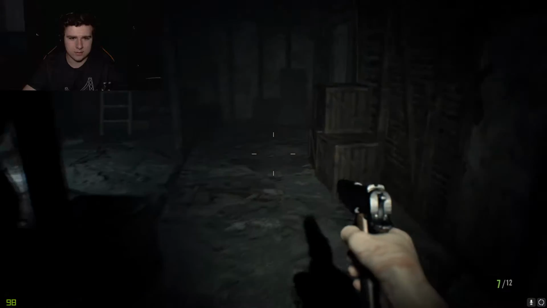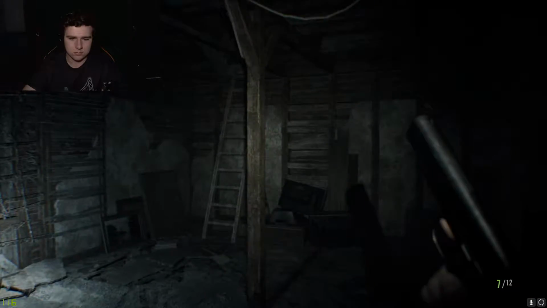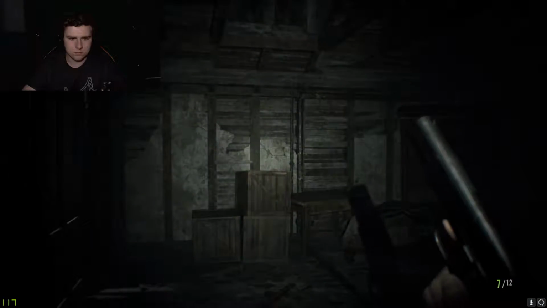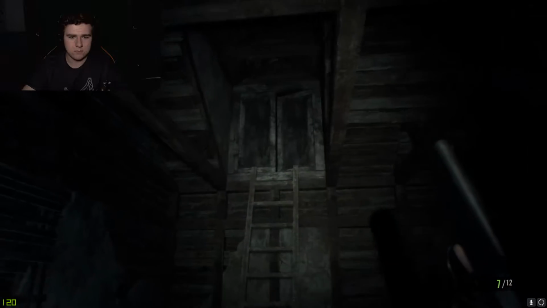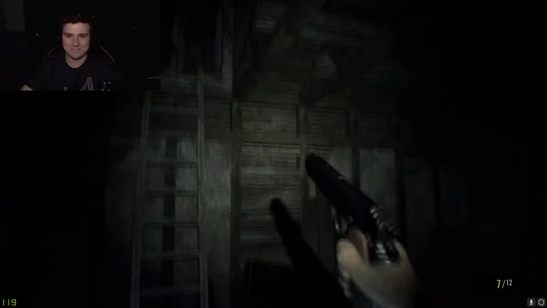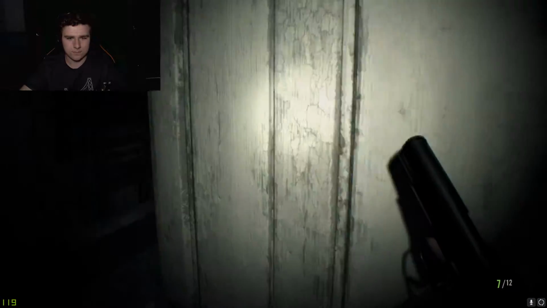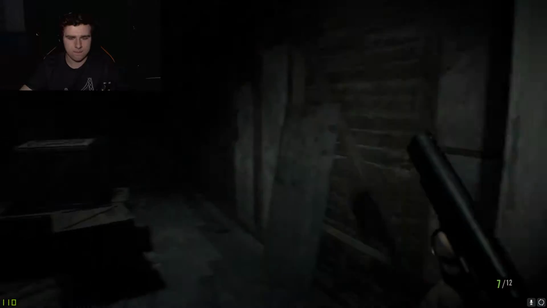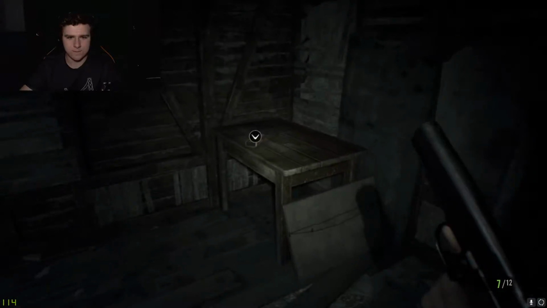Get the hell out of here, mannequins. I don't want you here. No one wants you. No. So do I climb up this thing? Is that... Oh, the exit. Okay, so this is the exit. It's too easy. It's too easy. Is she in here? This is too easy.